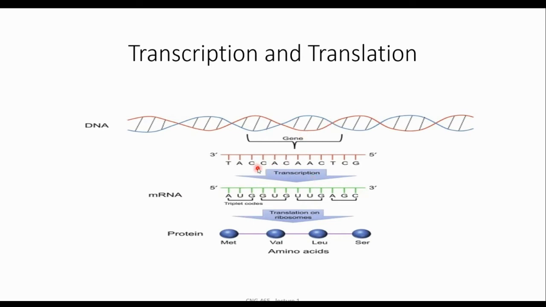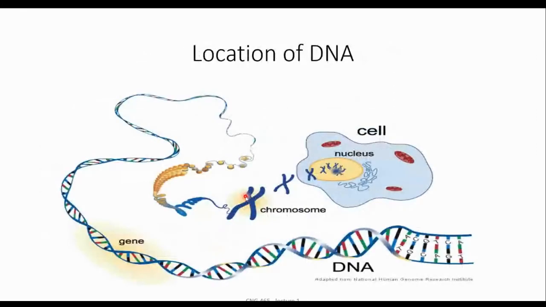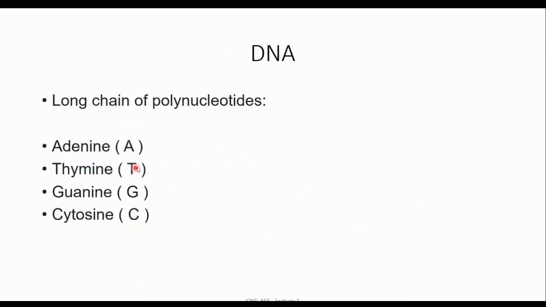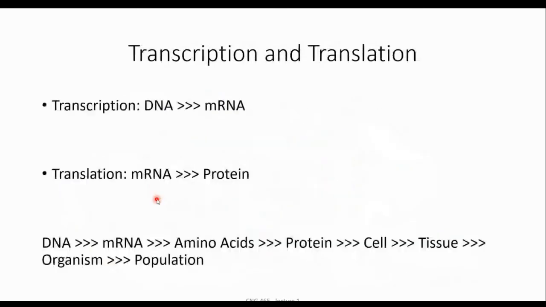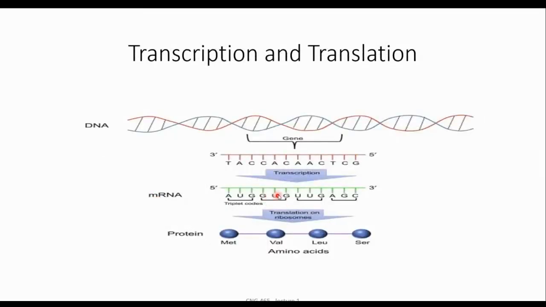So in this case, by the way, here it shows in this picture how we transcribe DNA to mRNA, and we have U here. We didn't have U inside the 4 letters that I introduced to you. You see, A, T, G, C. And look at this one. We don't have any T, but we have U. So there is just one letter being replaced, but the others remain the same.